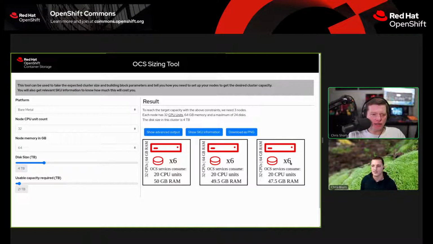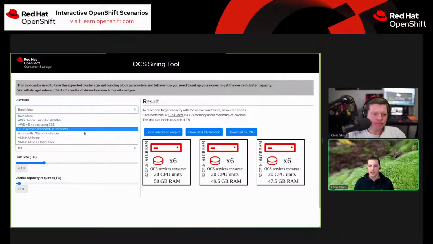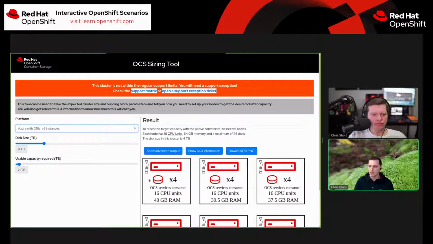Can you get anything else out of this tool? Have we shown everything about it? I just want to make sure we've covered everything. I think that's mostly it. The interesting piece is that you get the instance sizes with the tool that we recommend on the different platforms. The other thing is that it tells you when you go out of the regular supported path, and you get the CPU unit explanations here. And if you open the tool for the very first time, as you know from other websites, it will give you a tour of this tool and explain why you do this and why you do that.